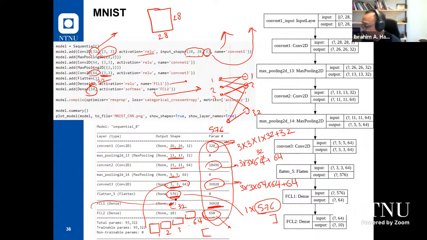If we didn't use max pooling, this number would be very, very large, and the fully connected layer would have a huge number of weights. And if the number of weights is too much, chances to overfit will be much higher. So max pooling is very important, because it helps us to overcome this overfitting problem by reducing the number of pixels.